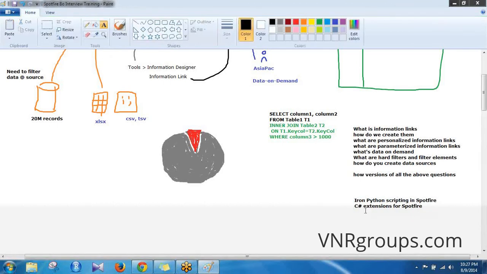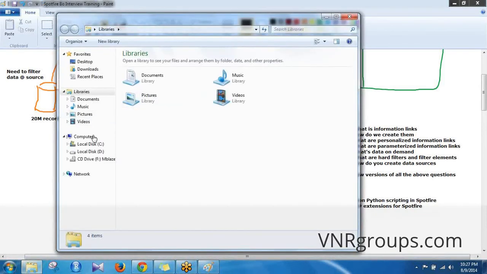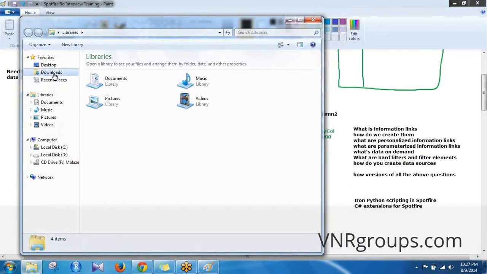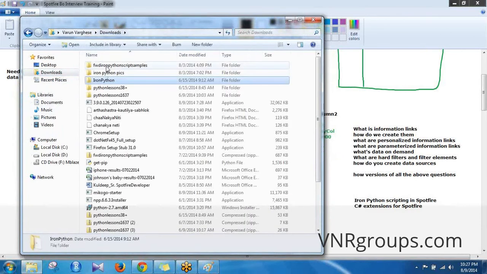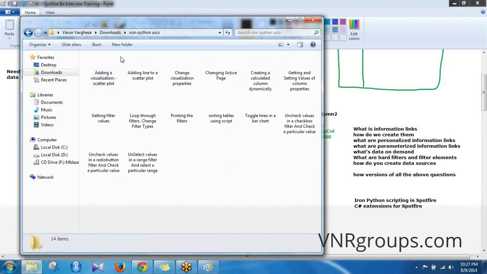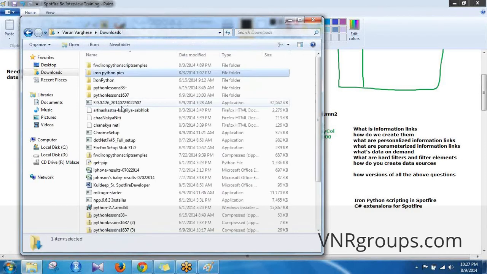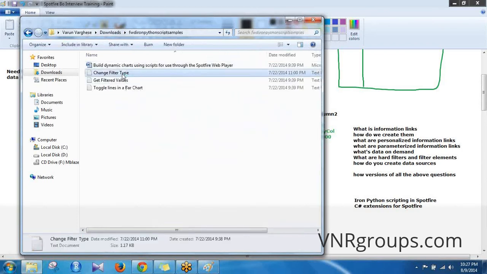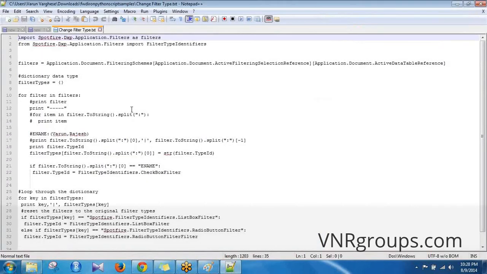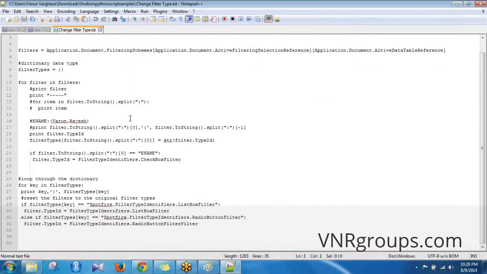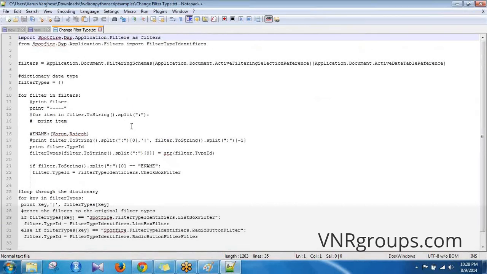I have done IronPython scripting. I do that from time to time. I'll show you some scripting examples. I recently trained somebody on IronPython in India, but he already had IronPython installed on his office laptop. Without that, it's difficult to do. This is how a typical IronPython script will look. See that? It's programming basically. So unless you're comfortable with programming, I don't think you want to get into that.